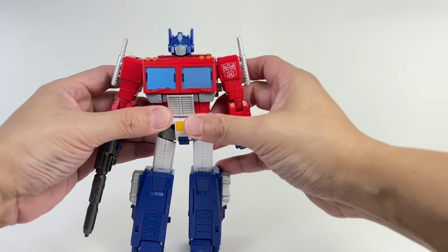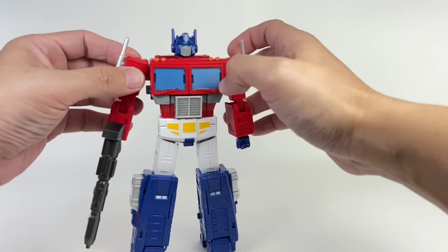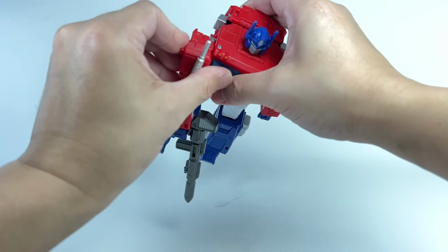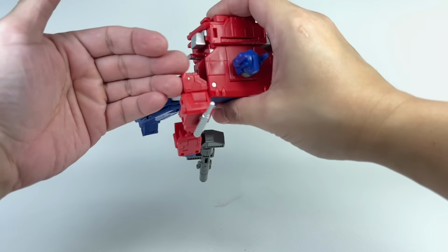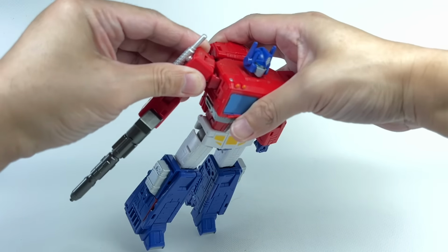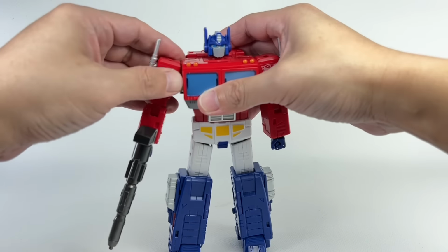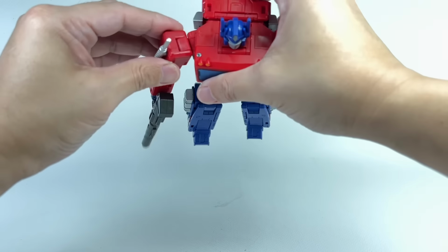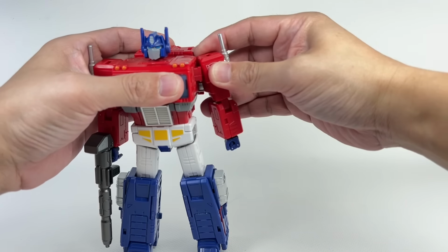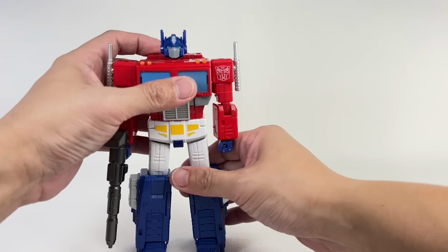But he's got a double butterfly hinge joint, or I think it's called a saloon door hinge, because look at this. You can actually have his arms swing forward with the butterfly joint, but you have it back here. And there's another inner joint that allows you to swing the shoulders back. So it's like a saloon door, I think, if there's such a term. You move forward and swing it backwards. I thought that was very cool. That's just amazing, amazing engineering.